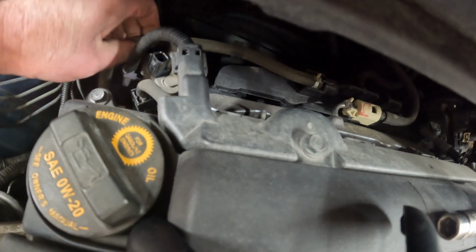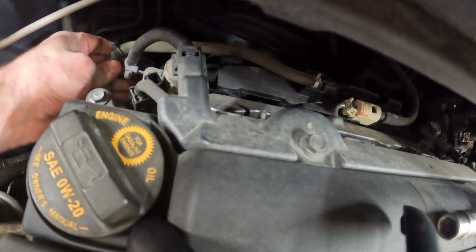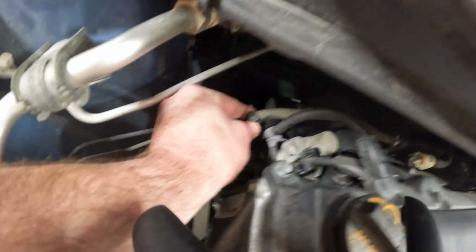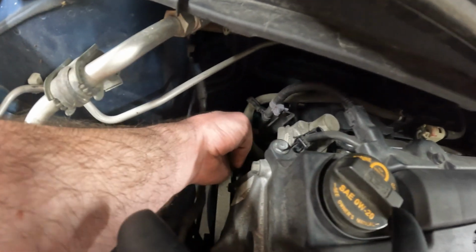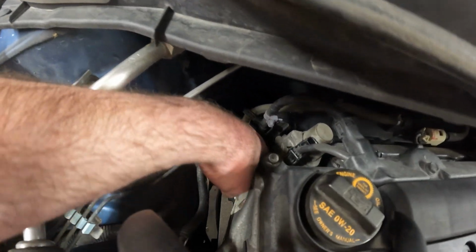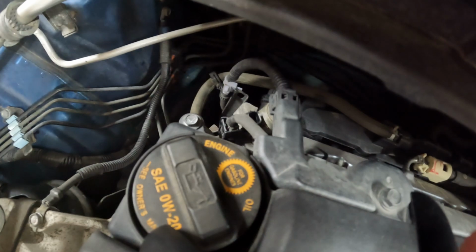Okay, so apparently there's a wiring harness on the bottom here that is attached to it. And then this hose is not attached. This hose is attached to this harness. So if you remove this up here, it will come loose. But there's another one down here. So there's a harness there I got to get to, and this will all come out.